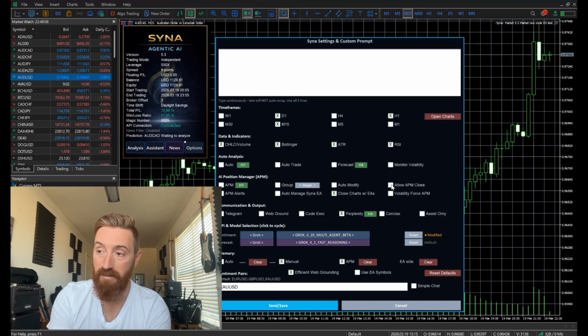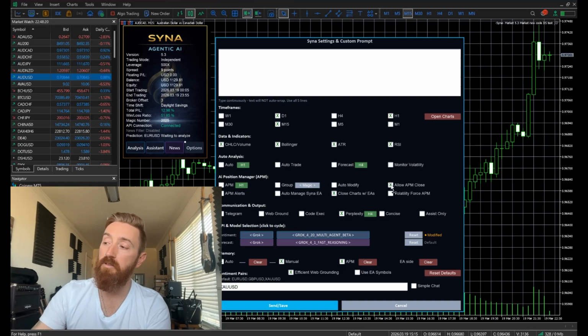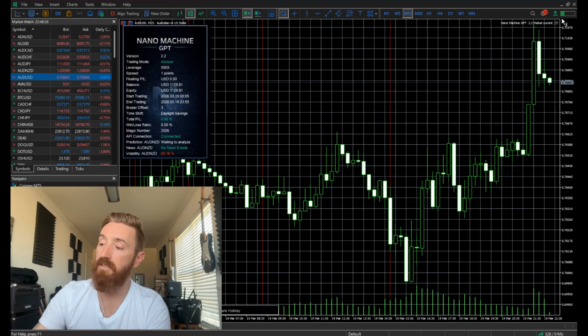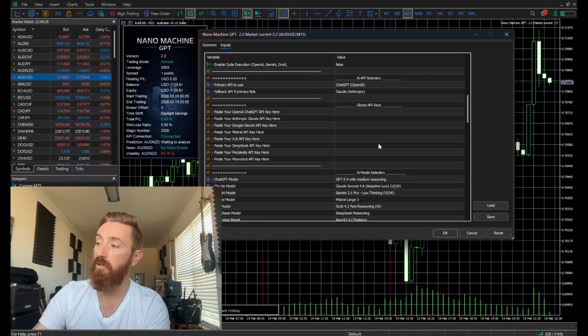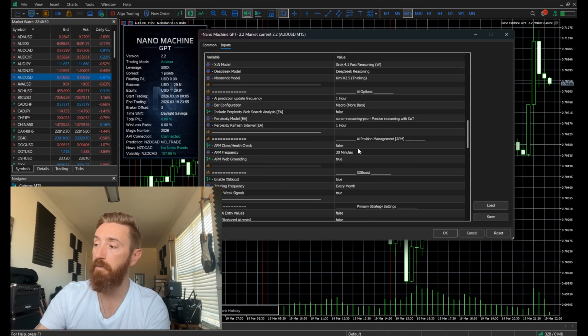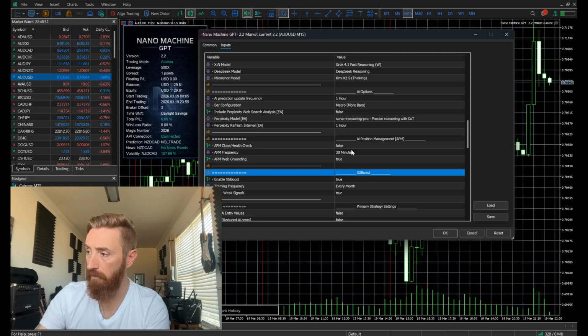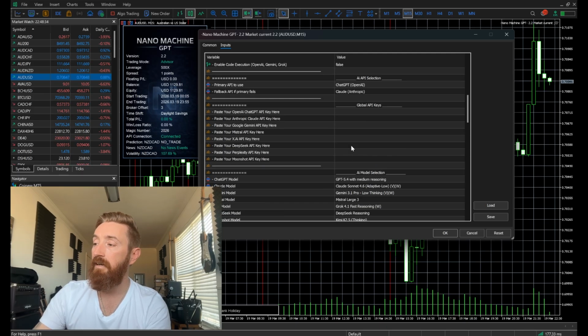If it's a buy, is the thesis broken on it? Is there a chance it could recover? If it's absolutely the right decision to close, then it will close them. You don't have to use that; you can just disable it. It's disabled by default, but it's a great feature, and it works across all the products, like here's Nano Machine, the APM health check.